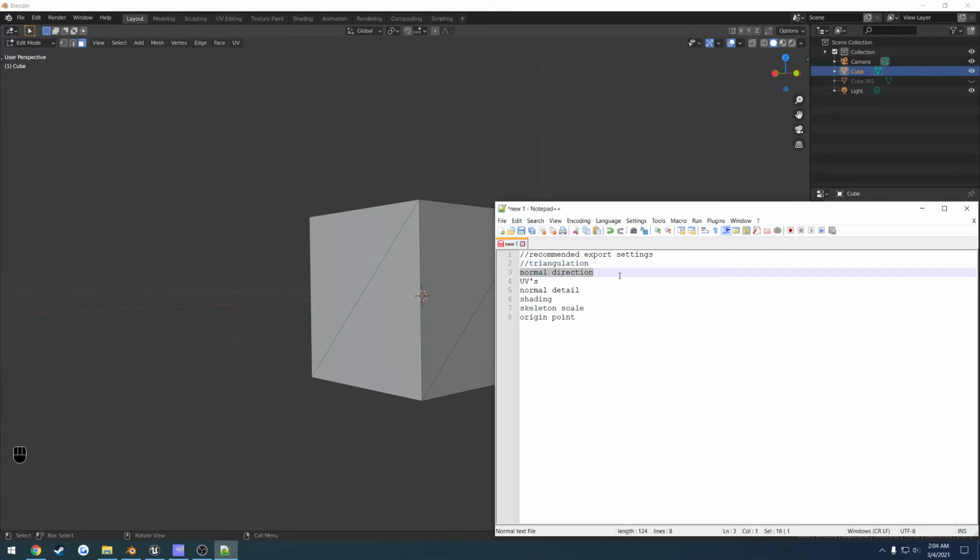And in the next video, we're going to cover normal direction, or like the directions of your faces, which is a relatively common issue that I've seen, and honestly, I had myself when I first was just kind of learning Blender and couldn't figure out what was going on until I Googled it. But I'll just show you some quick and easy ways to fix it and see if you actually have these issues to begin with.